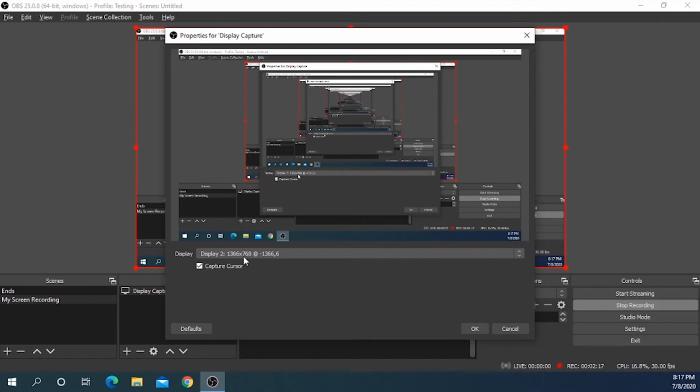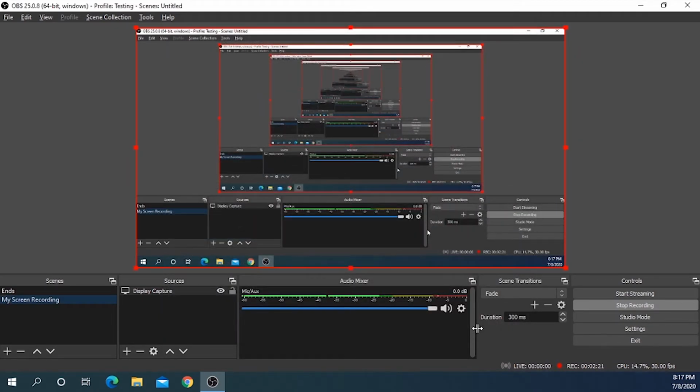So display 2, it'll capture the cursor, and then OK. Everything else is default. So now I'm capturing actually the screen that is showing on screen. So it's capturing the same OBS, and this mirrored effect looks real confusing. But I'll still throw it out, and then I'll see if I can add in a recorded version where I'll put a recording device in front of the screen, which I really don't like. You can also add in, so I have my display capture.